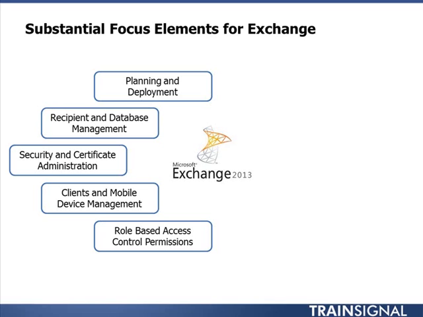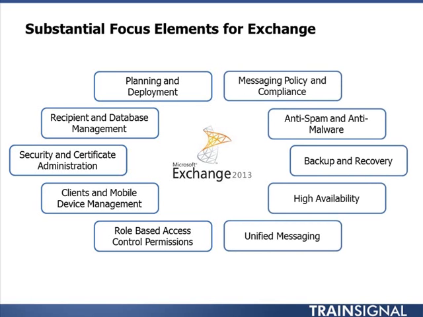In addition, to really round out your knowledge of Exchange and see the edges in all directions, we have 5 additional focus elements. There's messaging policy and compliance, anti-spam and anti-malware, backup and recovery, high availability, and unified messaging. Now, that's not to say that this is the only subject matter on Exchange that exists based on these 10 buckets. Not at all. There are many subjects, and most of them fit inside one of the buckets.